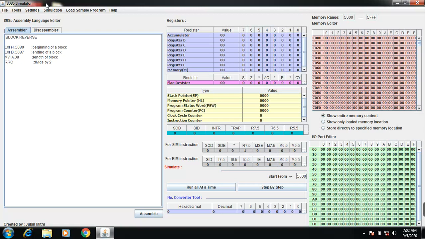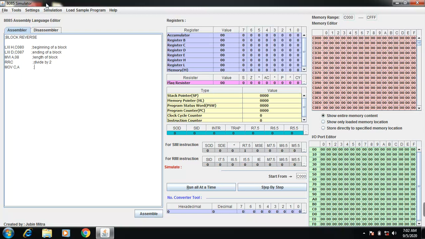Okay, so after that it will move C comma A, move C comma A for 8 bytes swapping, because it reverses the whole block of bytes.